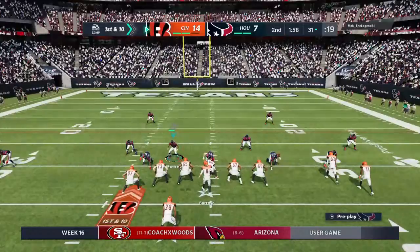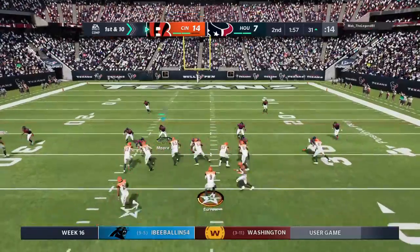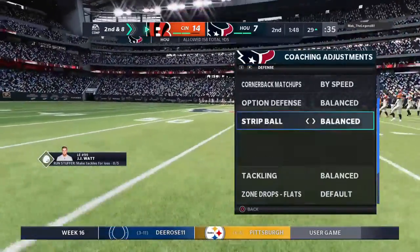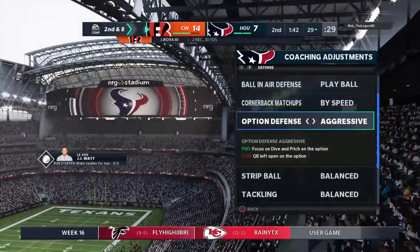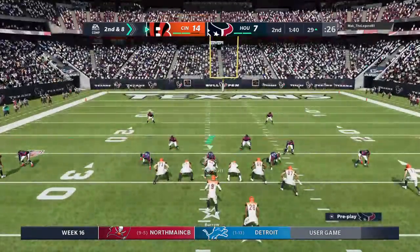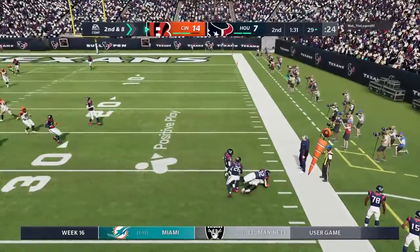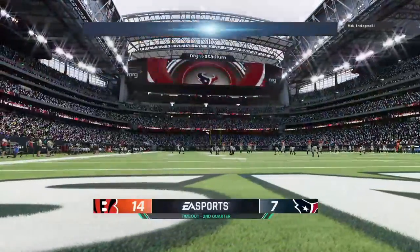Line of scrimmage, the 31 now on 1st and 10. And he will cross the 30 down to the 29-yard line. The ball carrier. Give him a couple on the carry there, 2nd and 8. That's a nice job there defensively, being able to diagnose that little touch pass. They saw it coming, converged on him before he could get much out of it. Got it here at the 29 on 2nd and 8. And he went backwards. He'll be down at the 30. It'll be a loss of a couple on the play, so now 3rd down coming up.